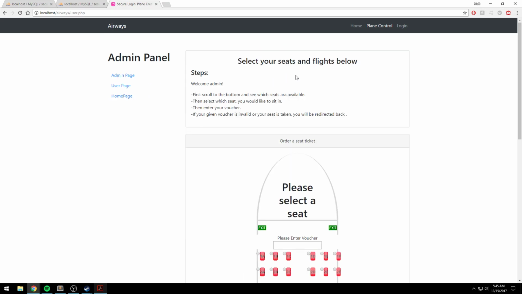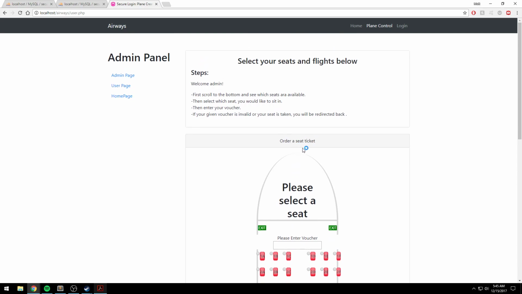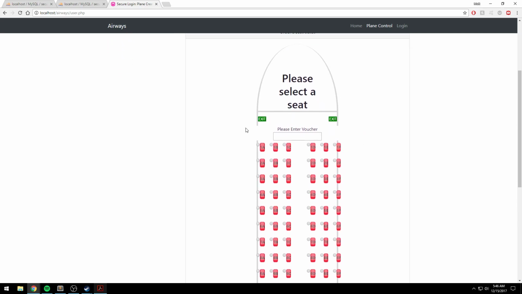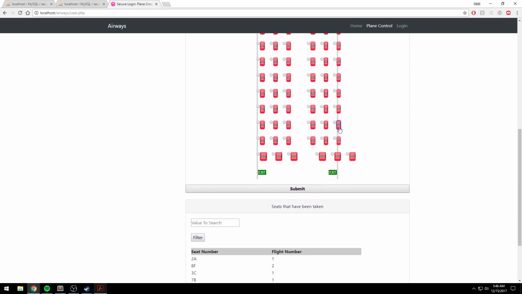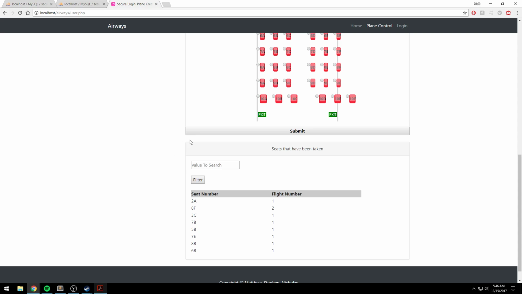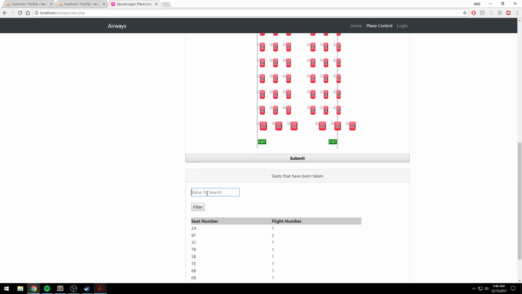So every account that isn't an admin, so all the users, will have access to the home. This will be just plain for them, which I'll show in a bit, and they can go into the login screen or back to the home screen. So this is the bread and butter of the account. So we're coming in here, let's try to book a seat. Down here we have our database search functionality. So we want to find out what seats have been taken. So I want to book seat 2A. I like a nice window seat towards the front of the plane. So let's see if 2A has been taken.